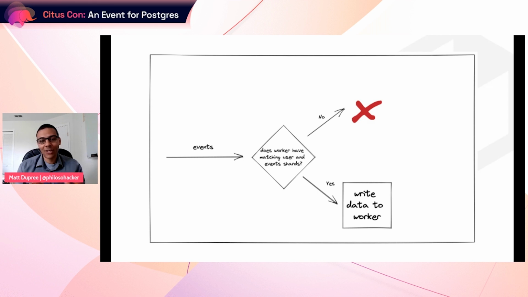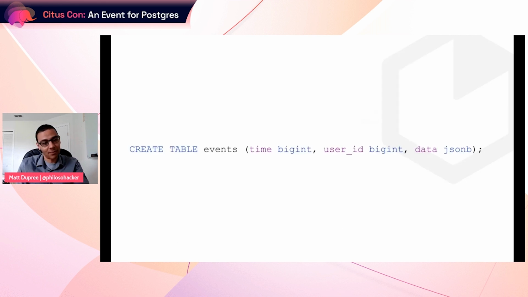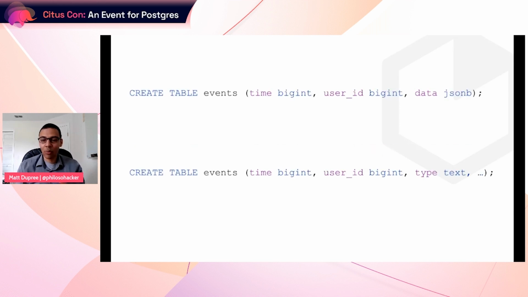As a result of that, you can imagine that changing the metadata on the coordinator about where the shards live is a potentially dangerous operation. Unfortunately, it's not something that we can avoid at Heap. We need to be able to change that metadata sometimes. One case where we needed to do this was a schema migration we were considering. This is what our schema looks like currently. We have time, user ID, and then a lot of data in a data column, a JSONB blob. We were considering a new schema where we pull some of the properties of that data blob out into first-class columns in order to see if we could improve performance. And to do this, we needed to change the metadata.